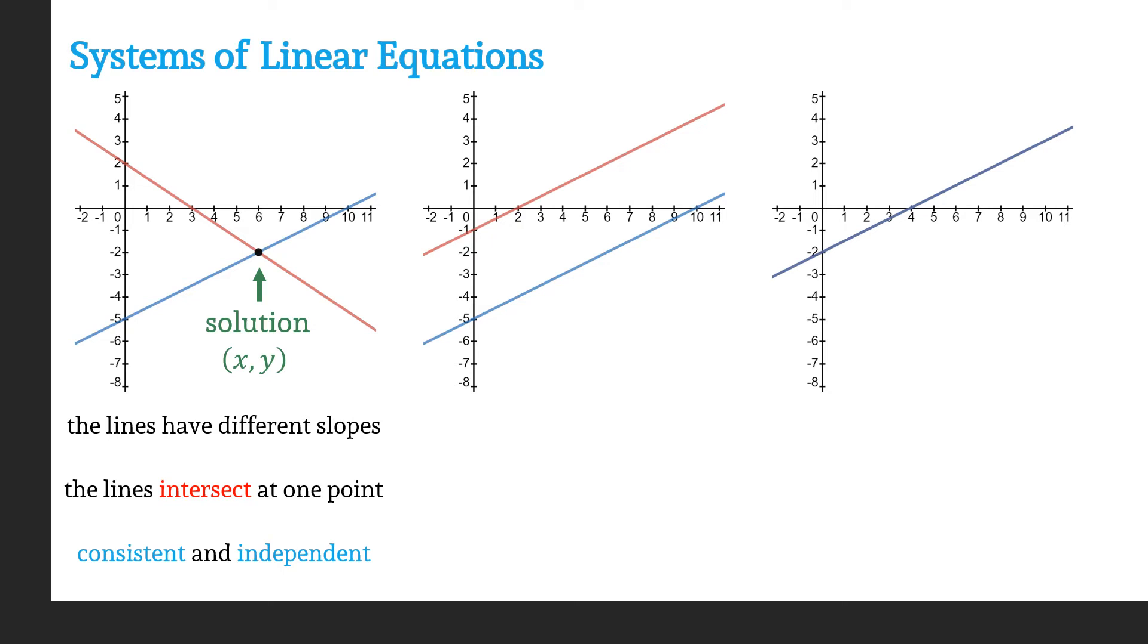Let's look at the second system. In this one, we had lines that are parallel. Parallel lines are lines in the same plane with the same slope but different y-intercepts. The same slope causes them to change at the same rate, but the different y-intercepts cause them to have different starting points.